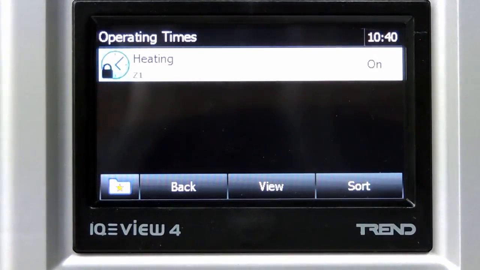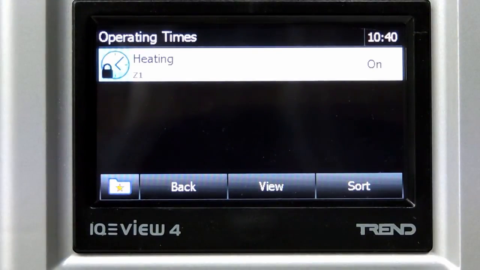We've gone straight to the operating times because that was the page that we set as our home screen. And as you can see, there is a little padlock by this zone, the heating zone. That's because we set the pin level at read only. So even though this user can view the zone, they can't edit it.